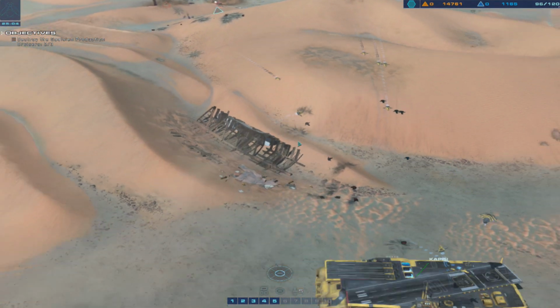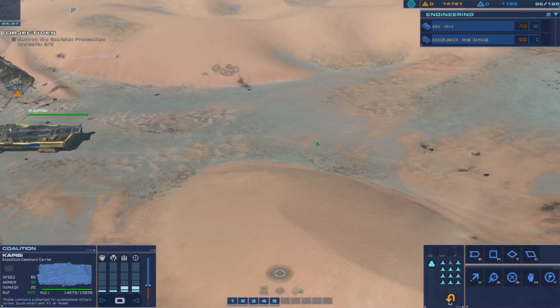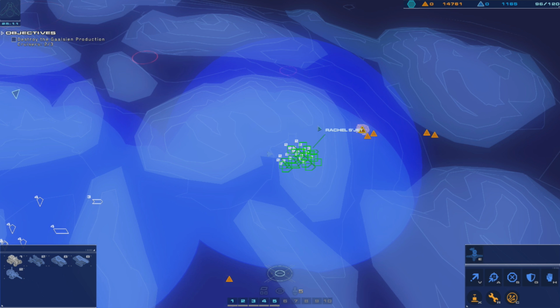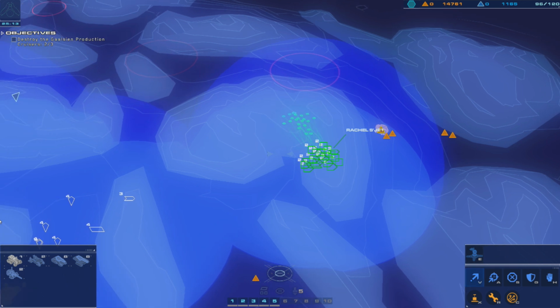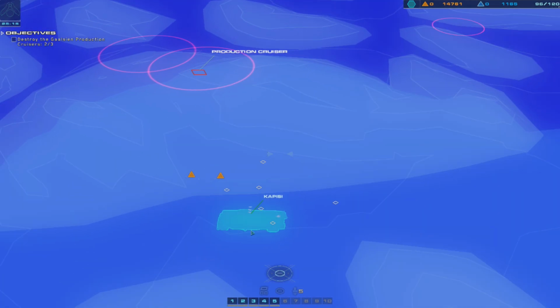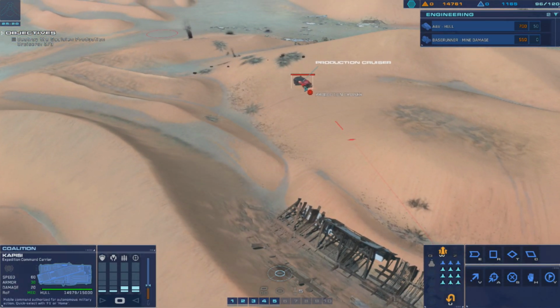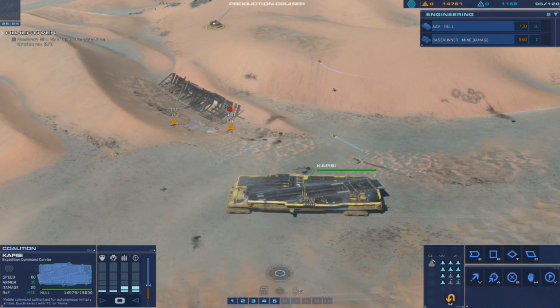Enemy salvager destroyed. Best part is, all that, we lost nothing. Everybody's back to base. Enemy production cruiser has appeared in the AO. We're moving out. Spool up. Well, if they're dumb enough to come right out to Kapisi, I will gladly oblige them. Bring it on. Green light confirmed. Get them, boys.